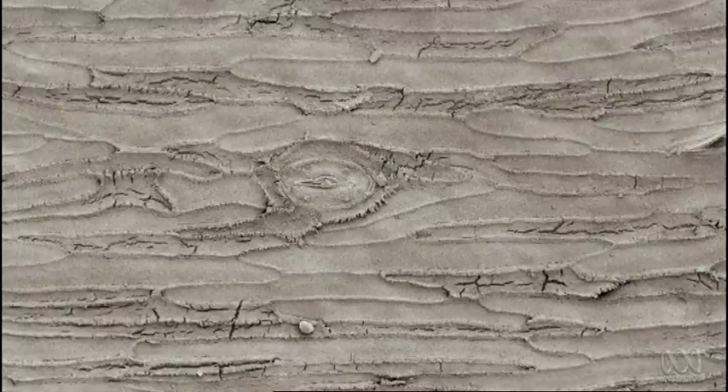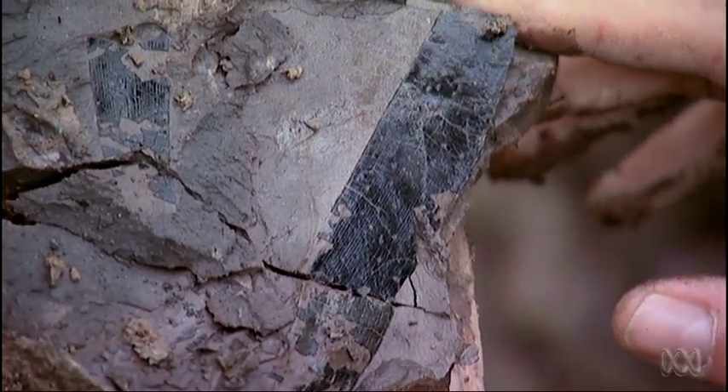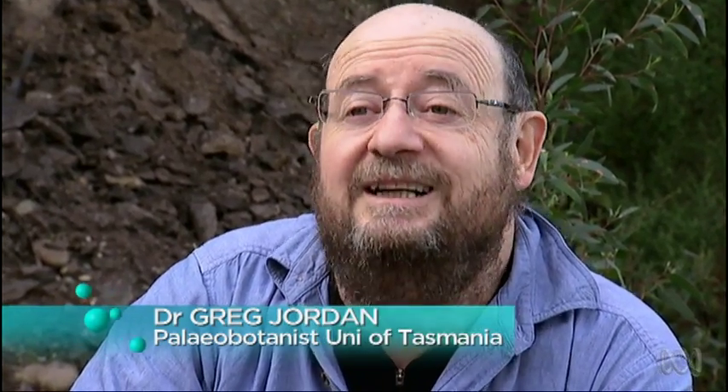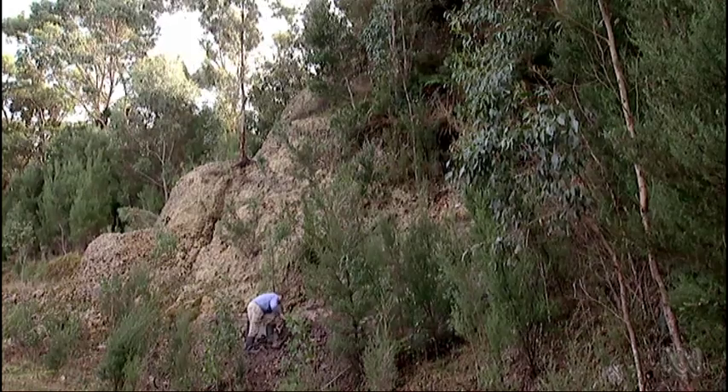Examining plant fossils like these helps Greg and his colleagues study an ancient Eocene environment that's relevant to today. The Eocene is one that we really like — we have a snapshot of the world in a greenhouse state, which looks like where we're going right now. And that relevance to today makes Eocene fossil sites particularly precious.